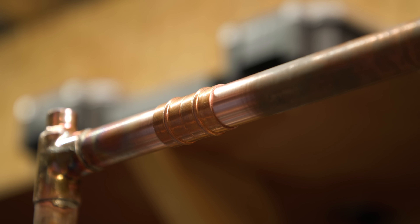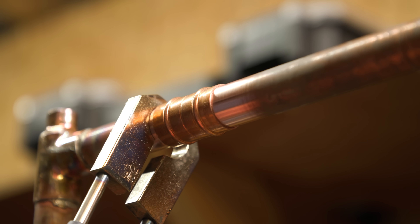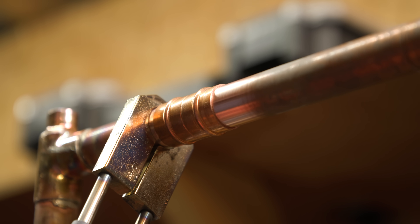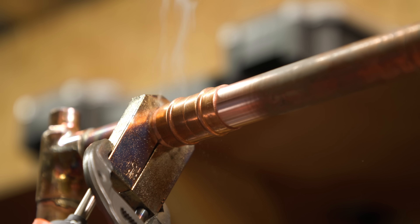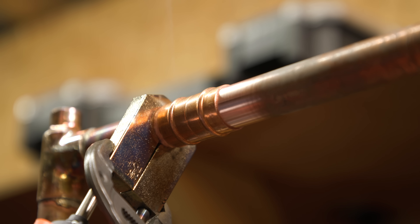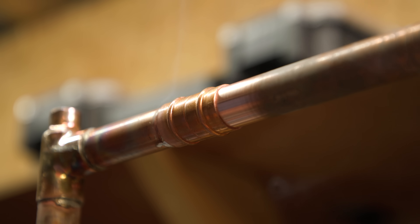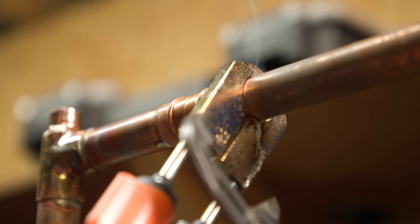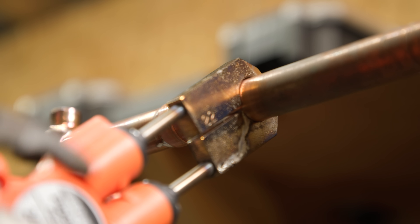And this time I should actually have to do really not much. So let's just pop this on here, let's go up this end first. This should be perfect for DIYers if this works. I was very impressed with how this worked on a capillary fitting, or a Yorkshire fitting, however you want to call it. That's worked - it worked really, really well. Look at all that, that just came running out really quickly. The solder was completely all around the outside. I was very impressed with that. That actually sort of suits the fact this is more of a DIYer tool, or a get yourself out of a sticky, tight situation tool for a plumber.